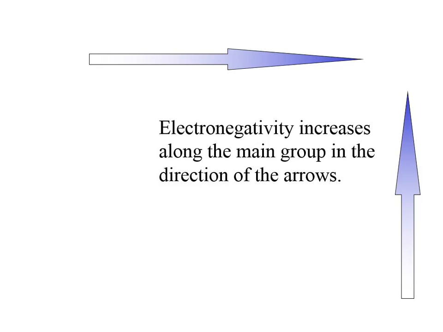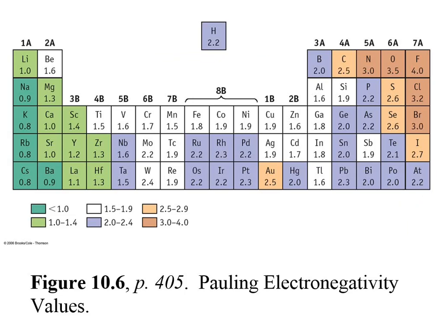Electronegativities are like a tug of war for the electrons that are connecting atom A and atom B together. You can only talk about electronegativity if you're in a bonding situation. So we said that the nonmetals tend to have high electronegativities because they want to form anions. And the metals tend to have low electronegativities. They give up electrons, form cations.